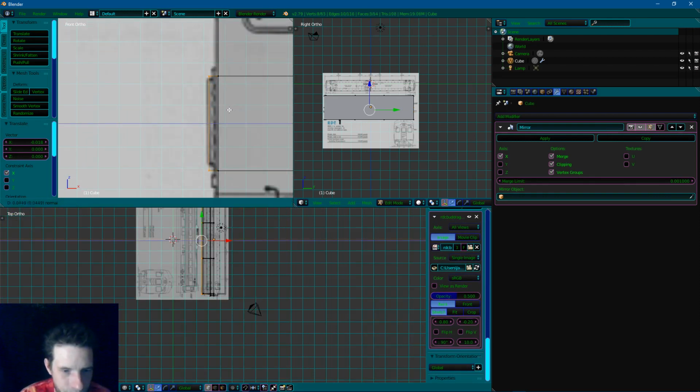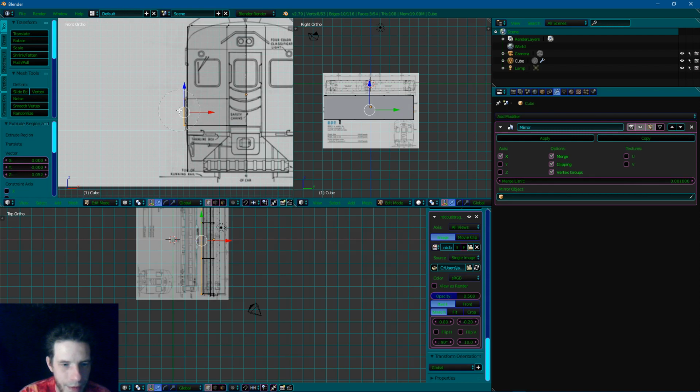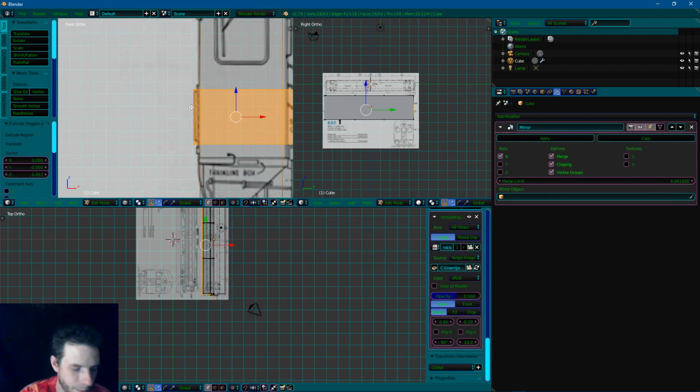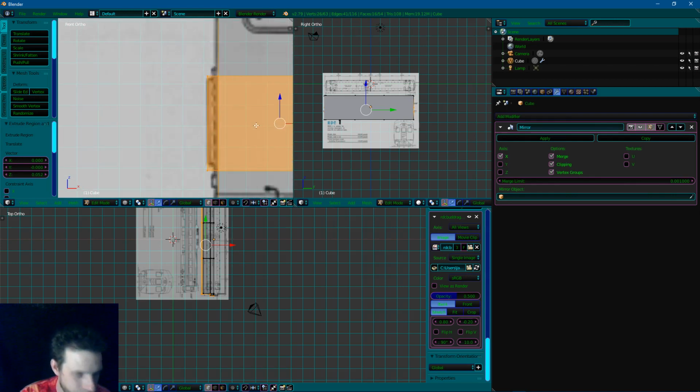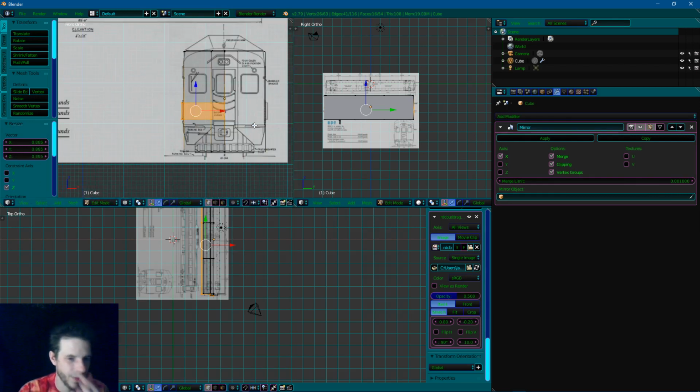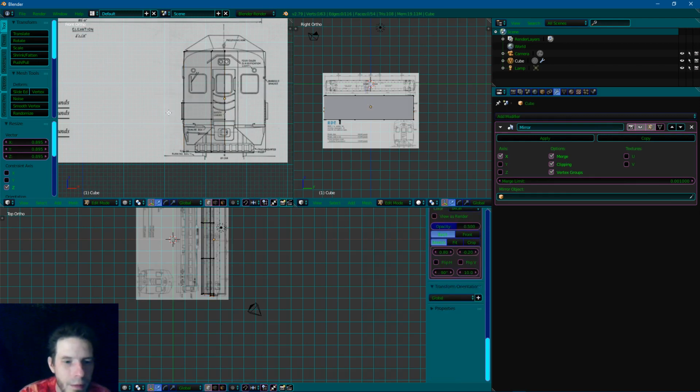E to extrude, and I'm going to pop that out. And now I'm going to take all of these, left click with the C button, and I'm going to scale with S on the Z just slightly to get that lined up as close as we can to matching. It's not perfect, but it doesn't really have to be.